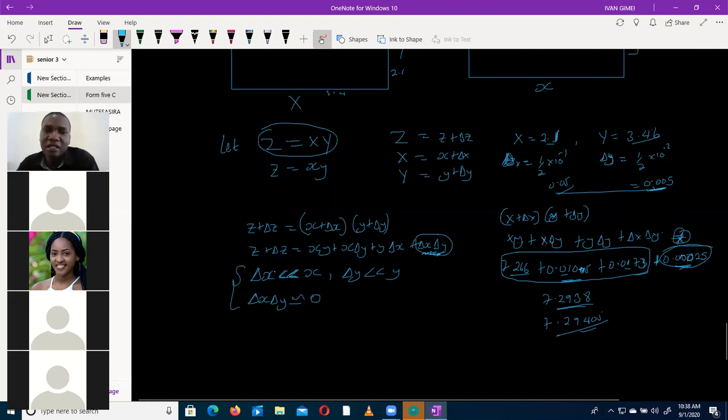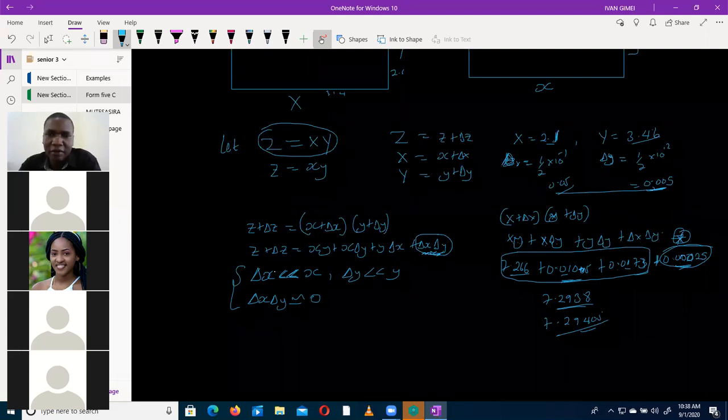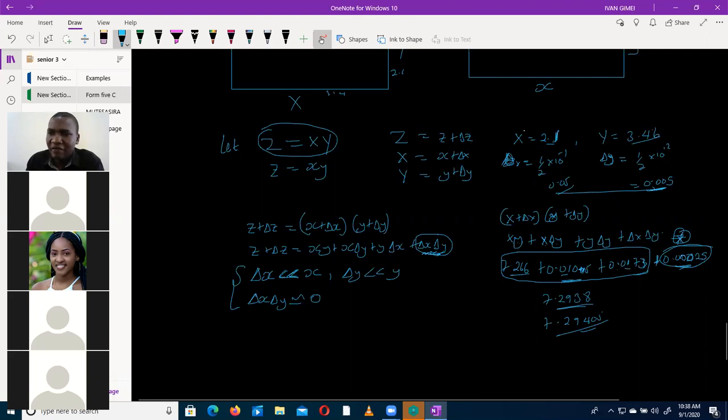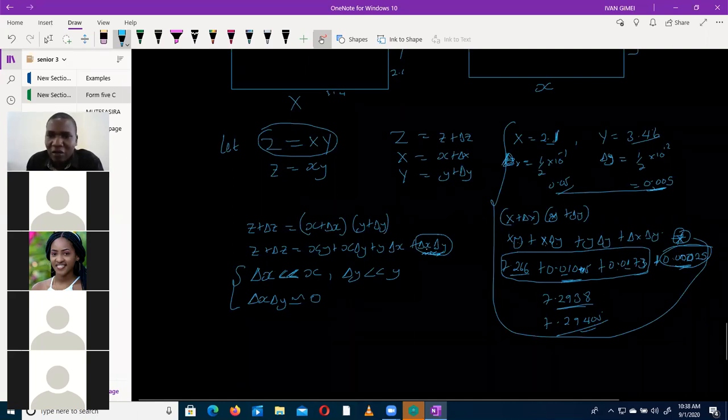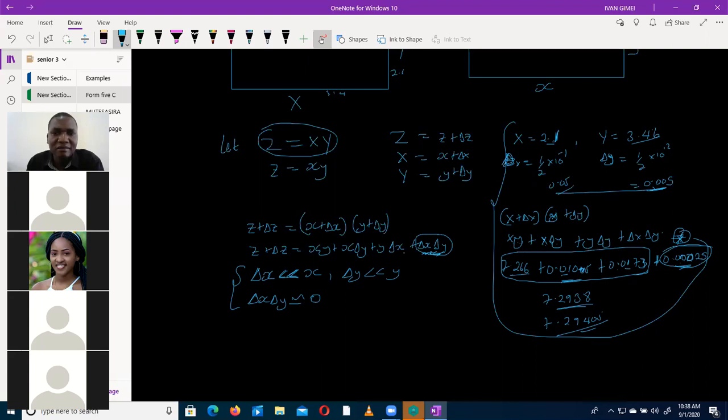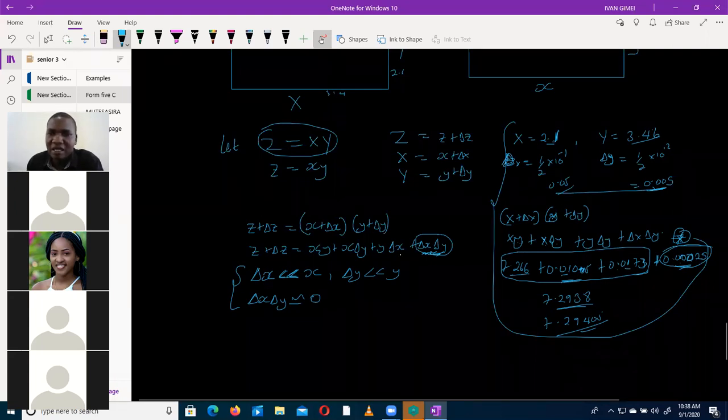And this is a marking point in this derivation. You leave out that step, the marking stops there. So anything written beyond that will be null and void. So I just gave you all this to make sure I come at this point: why do we ignore this? We ignore this because it's a product of small values, which is negligible. It is very small. It doesn't change so much even if you don't add it to this. It doesn't affect the result so much. So this is the reason you always have to give when you reach this point.